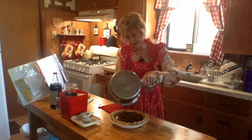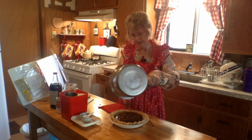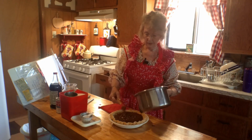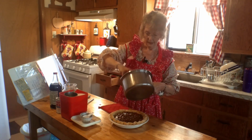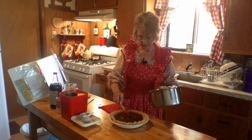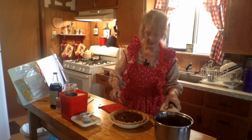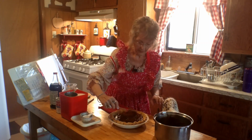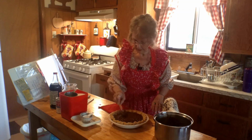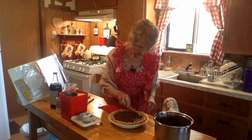All right. Wow, that looks delicious. Let me see if I can get a little bit more out. All right, and I'm going to get to lick the pan in a little bit. Okay, now spread it around a little bit. Make sure it's evenly in there.